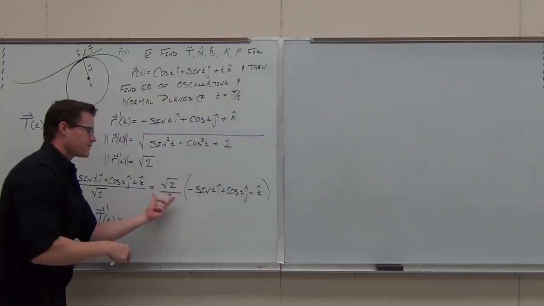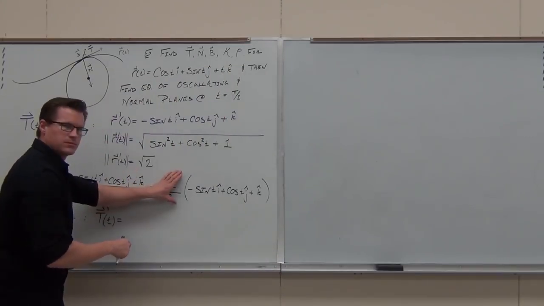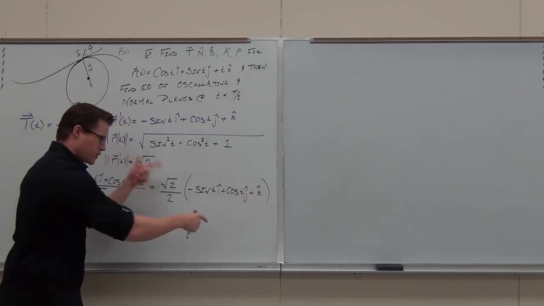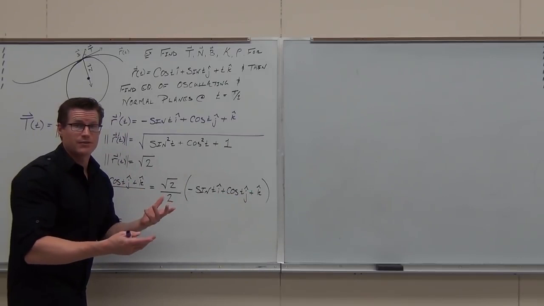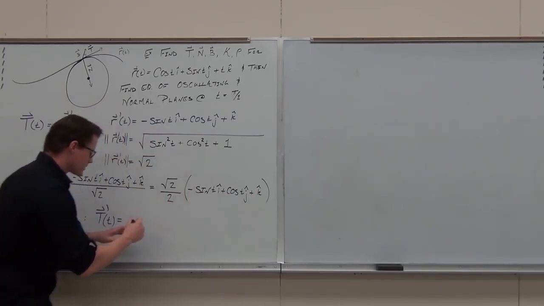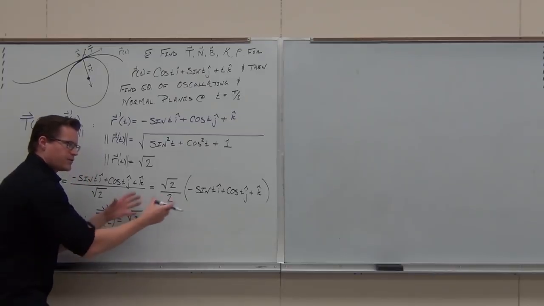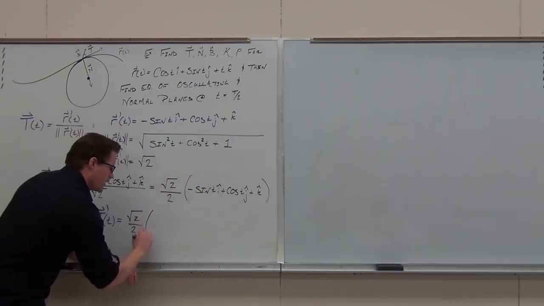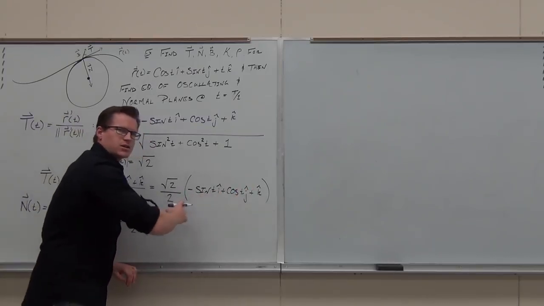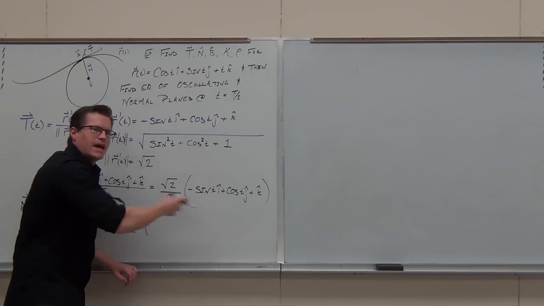Which means if you've left this out front, here's how you take the derivative. Cover it up, take the derivative, put it back. And that does it for you without having to deal with square root of 2 like 3 times. It's only 1 time. That's 1/3 the work. So I'm going to keep the square root of 2 over 2. That's just the coefficient that's making this a unit vector. And then take the derivative of just this piece. Does that make sense to you? That's why we keep that hanging out front.